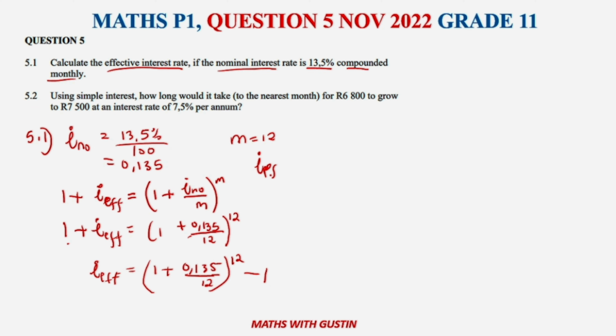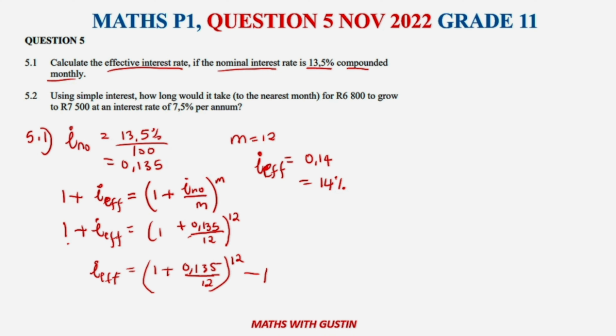This will also help you to practice punching your calculator, because we have seen with a lot of learners that most of us make mistakes when we press the calculator. So you would want to master that as a skill. Here we go. Once we manage to do that, you are going to have 0.14. If you want to take this into percentage, it's going to be 14%. That's how you would deal with this question. Please always remember this formula that gives you the relationship between effective and nominal interest.